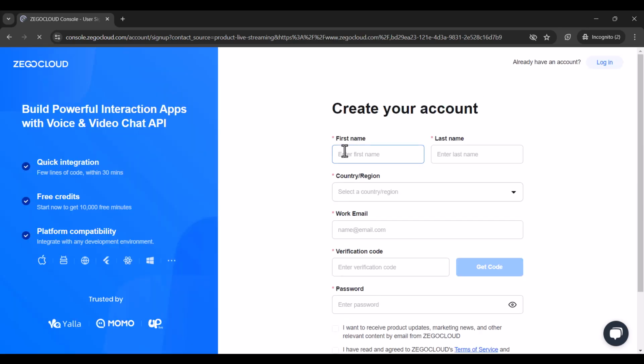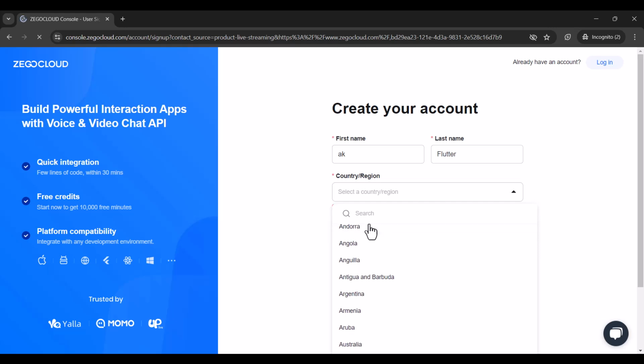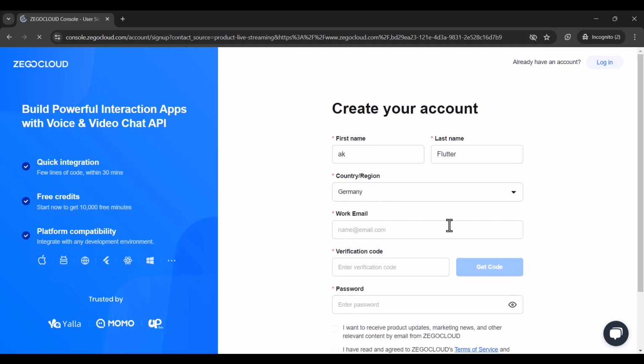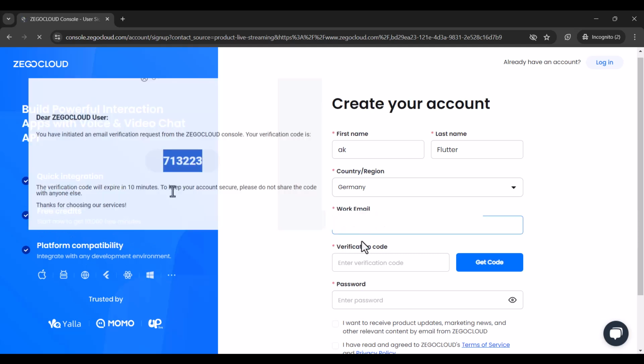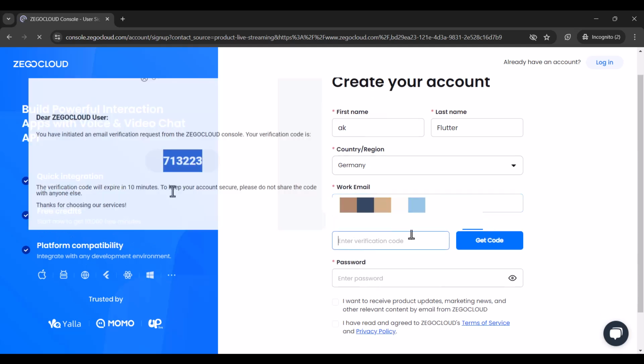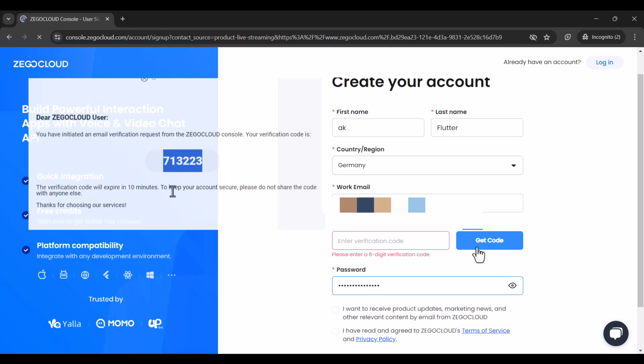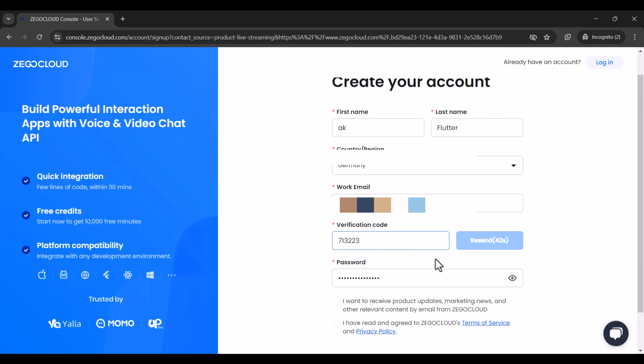Before we start building our app, the first step is to sign up for a ZEGOCLOUD account. Let me show you how simple it is to get started. I will put the channel name and country here. Fill in the required fields and after submitting an email, next, check your email inbox for a verification email from ZEGOCLOUD. Put the verification code and let's dive in and get all the features offered by ZEGOCLOUD.